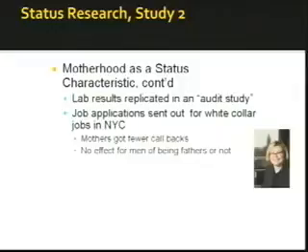And the result was 4 conditions, right? Mothers, fathers, non-mothers, and non-fathers. And what they found was that mothers got fewer callbacks for interviews than did non-mothers or fathers. And they didn't find a statistically significant advantage for men on callback, but they did find actually that fathers got callbacks at a somewhat higher rate. It just wasn't statistically significant.